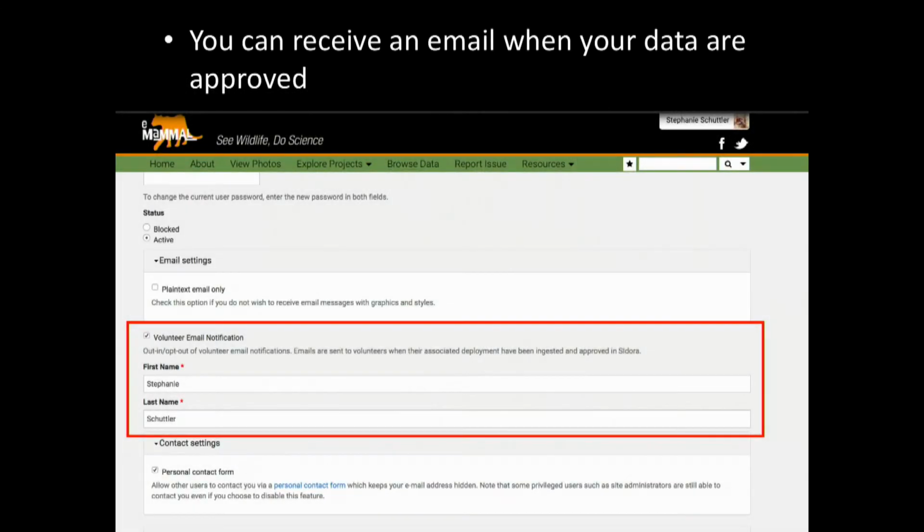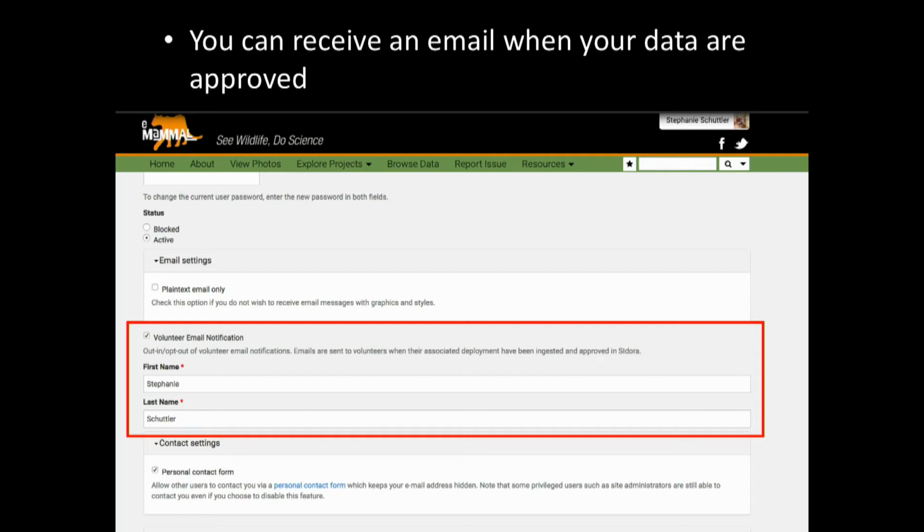And once you review your deployments, we review your deployments. So remember, the students identify the animals, and because these are used for real science, we go over every single photo, and we change any identifications that were incorrect. So I can't remember what the woodchuck was called. I think it was an unknown animal, but we were able to identify it, so we changed that identification.